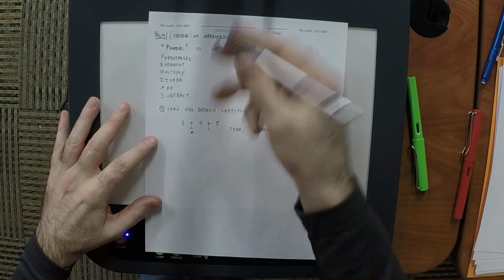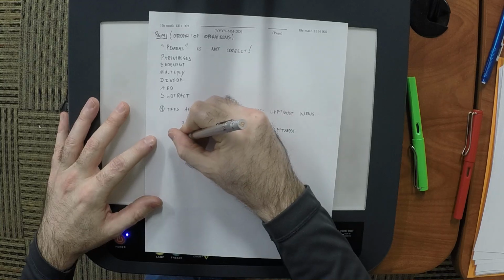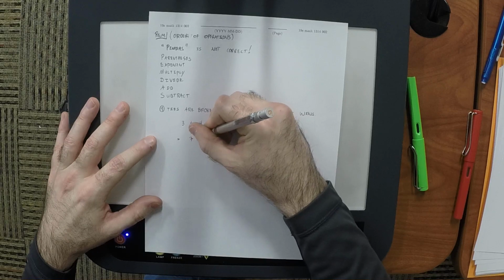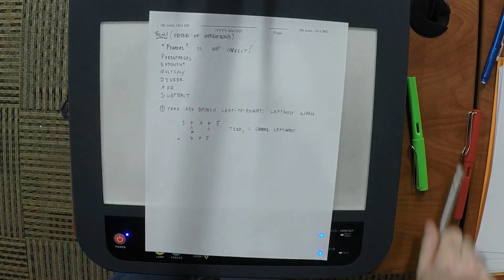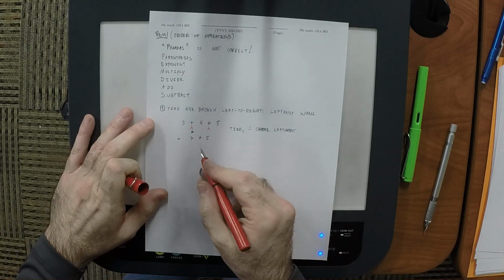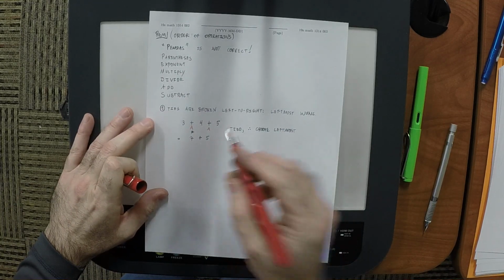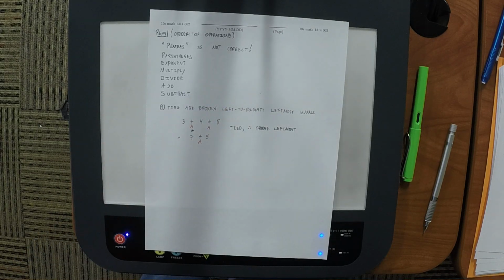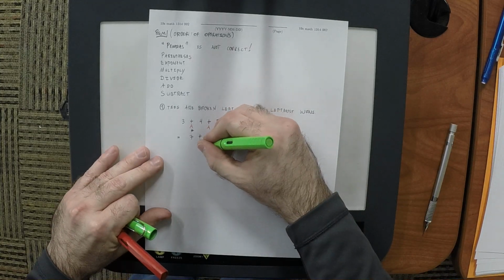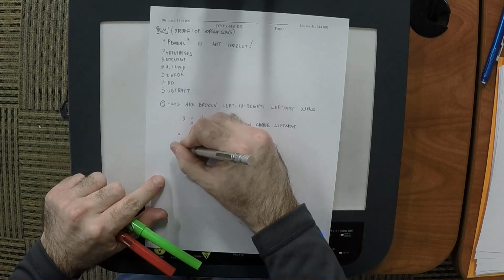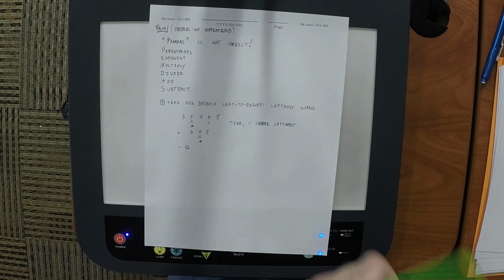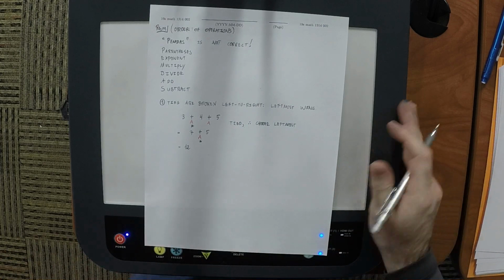So the next step, performing exactly one step, means we're supposed to do 3 plus 4. So now that's 7 plus 5. Now we label all the operations. Here's one. What's its label? A. Among all these operations, which one is supposed to occur first? The only one, right? So the answer is 12. So far, so interesting.